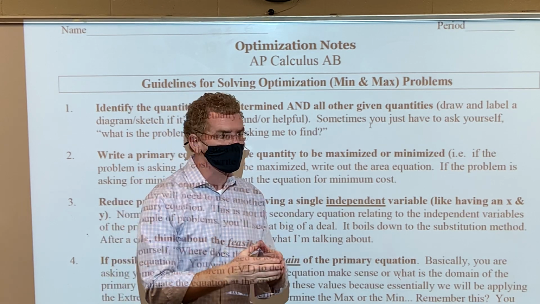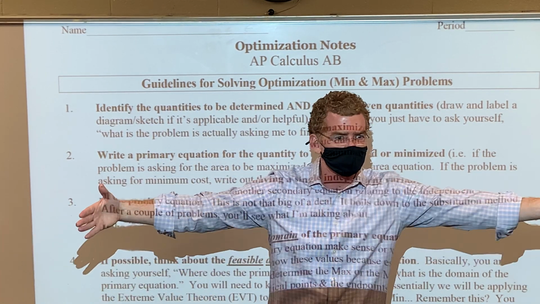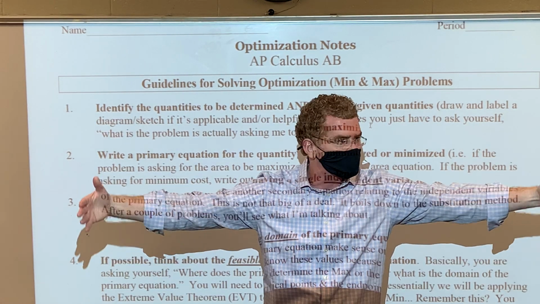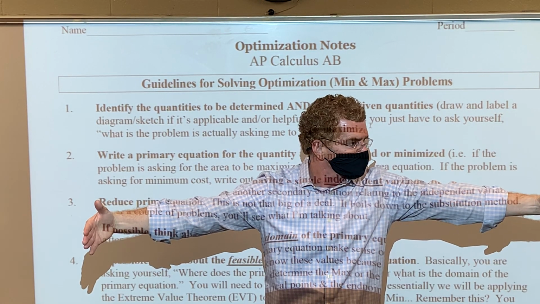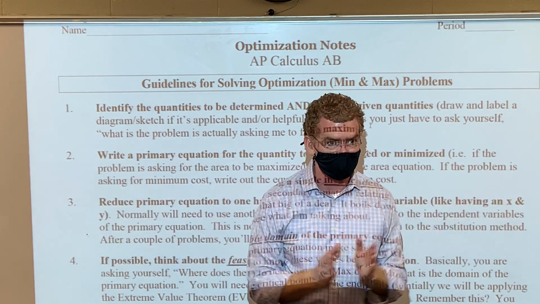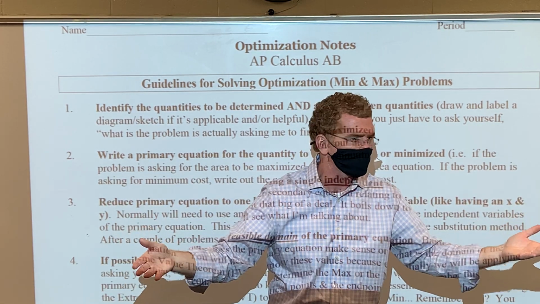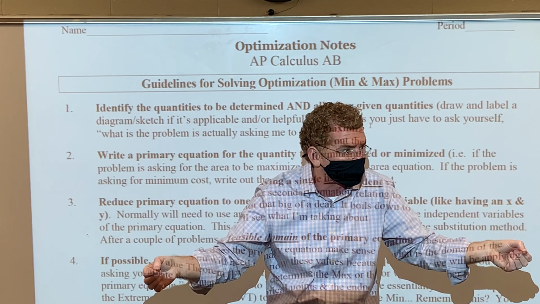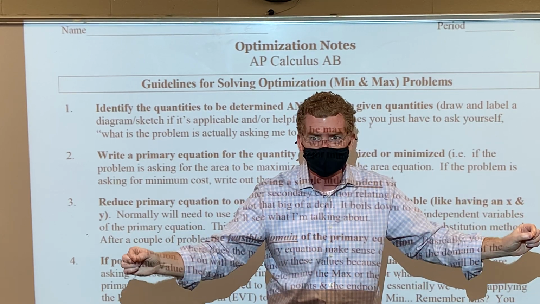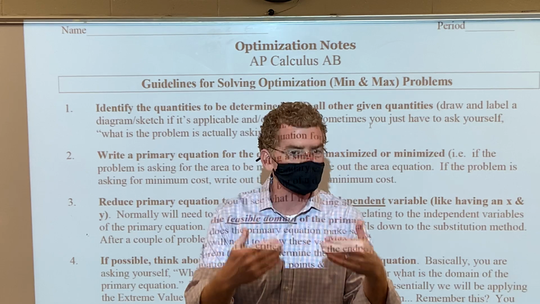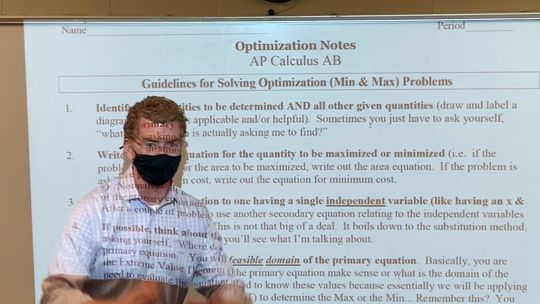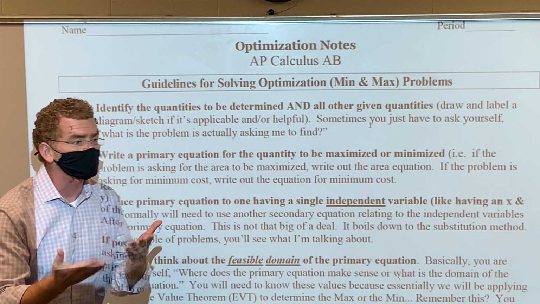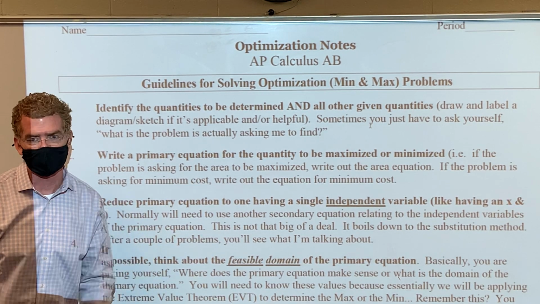So if I only have a 24-inch wide sheet of paper, right, and I'm making a box, the biggest width I can have is 24 inches, right? Are you following me? So that would be my domain from 0 to 24. And even that might not be true because I might have to fold up the sides, right? I have a really tiny box if I only folded them up a millimeter, okay? So think about those domains as well, even though I might not give you just an interval and say, hey, the domain is 0 to 50. Sometimes it is implied in the problem and you have to learn from that as well.